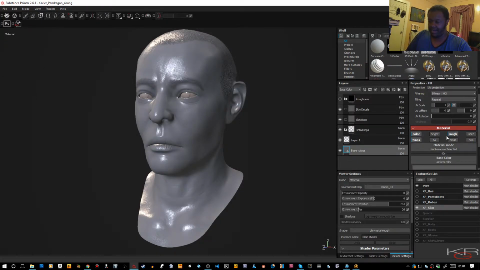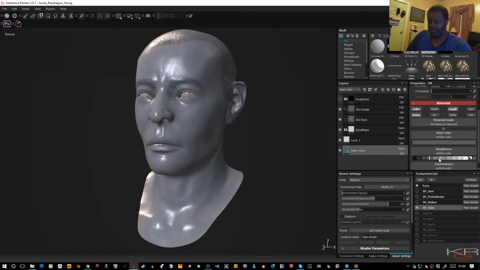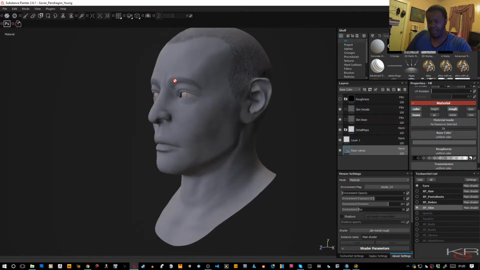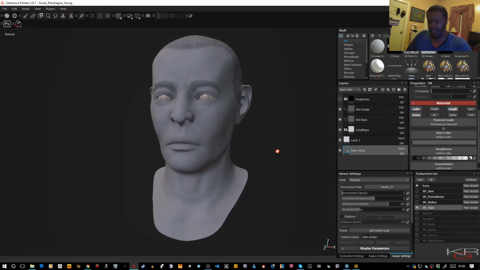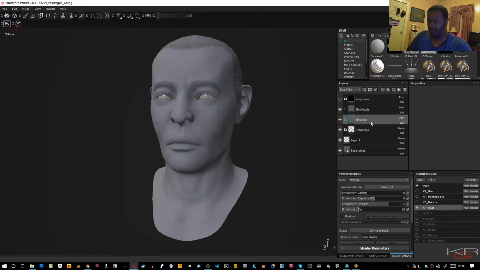So I'm gonna go ahead and turn the roughness way up because right now I'm not interested in roughness for this character. That is not important, and I will admit that it was hell getting this into Substance Painter without it crashing on me. Particularly baking in all the fiber mesh from ZBrush. I didn't show this process inside this series, but I think I'll do a quick overview of creating fiber mesh hairs for game texturing. So right now, let's get started by going to our skin base, and I'm gonna go ahead and use a smart material.